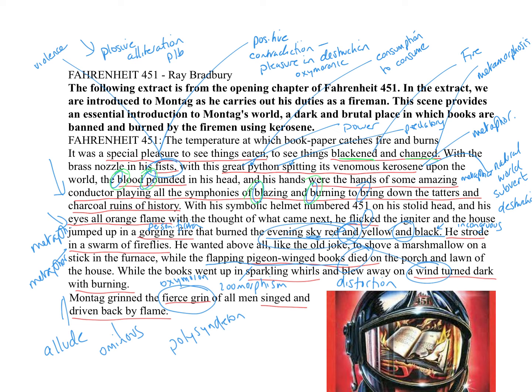You're going to start your paragraphs with clear topic sentences. So, Bradbury uses plosive alliteration to create the sense of destruction or violence. Then the rest of that paragraph is going to use your embedded quotations that you've picked out to give me examples, to really persuade me that you're onto something there. You're not repeating what's in the quotation, you're not translating it or paraphrasing it. Your reader can do that for themselves. You've got to bring something extra to the party.